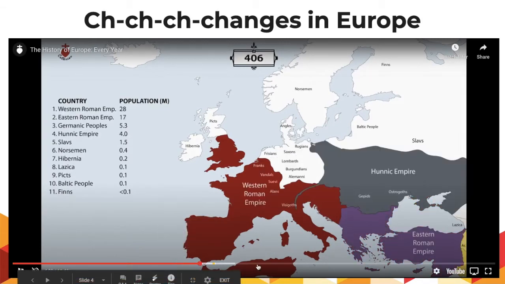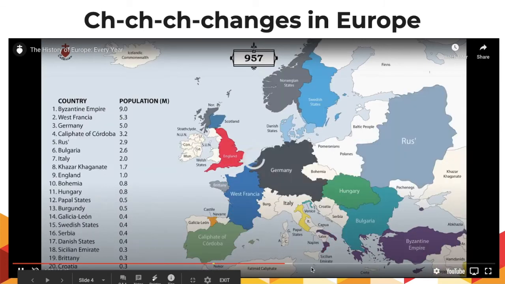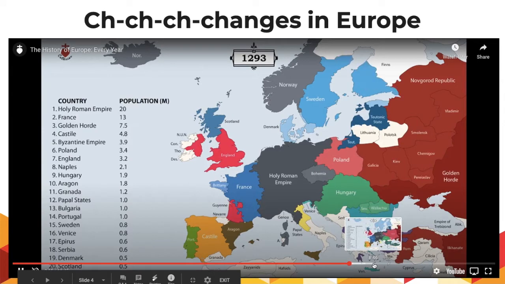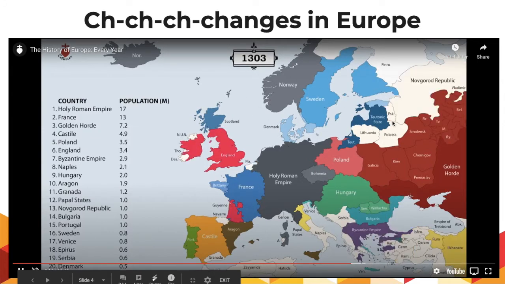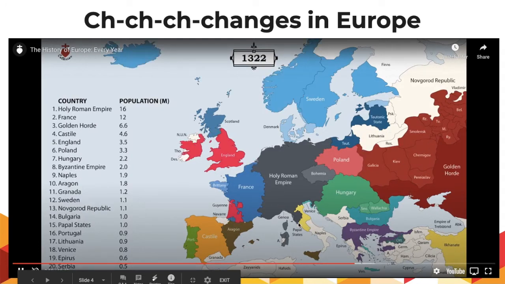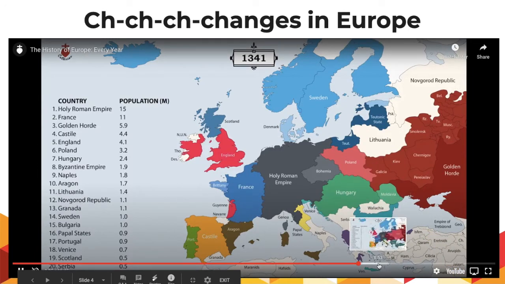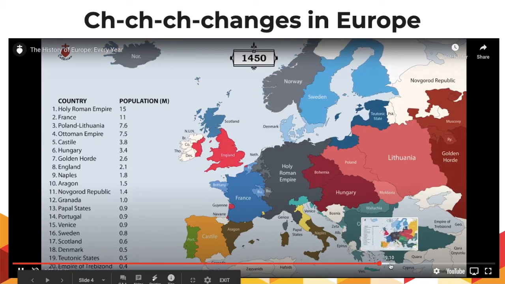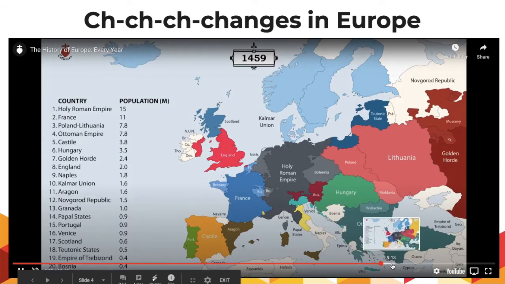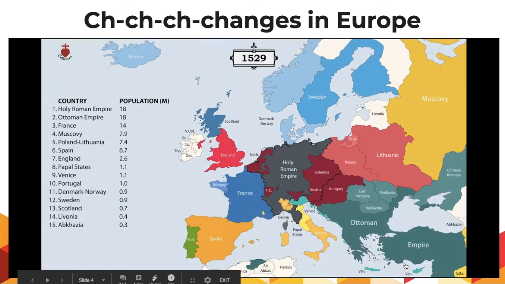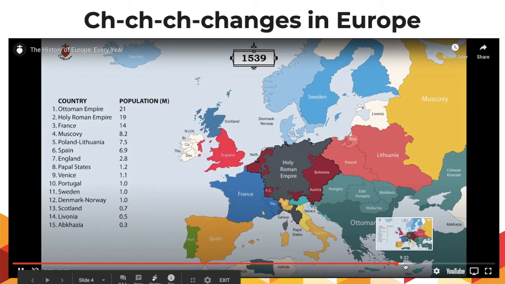So as we get into, we're going to jump forward here, the early part of the 1300s, there we go, you can see that we're starting to get some of the countries in Europe that we have today. We can see France starting to develop, England, Hungary, Poland. But many of these are going to change, and these borders throughout the years constantly are shifting and reshaping through conflict, through nations developing into states, fracturing into multiple states, all kinds of processes taking place.